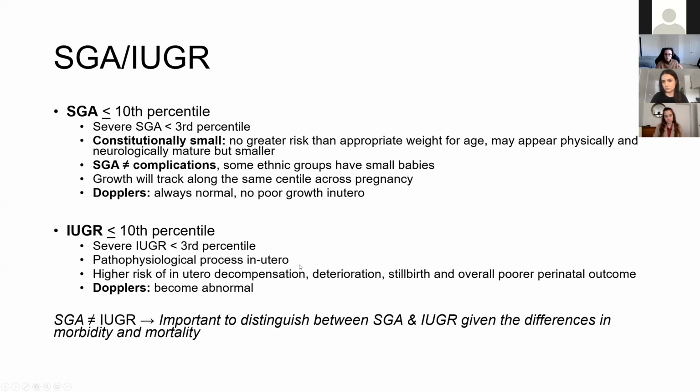occurs because of a pathophysiological process in utero. So the baby may be tracking low, or it may be tracking at a normal range, but then something's happened. There has been an insult that has occurred, and then there has been a drop in that growth. So it's really important to distinguish the two, because we need to determine the risk associated with it. For something like IUGR, we will see changes in the circulation, and Dopplers can become abnormal. And obviously with that, we can infer that there's more of a risk to the baby. It's not a normal process that's gone on.